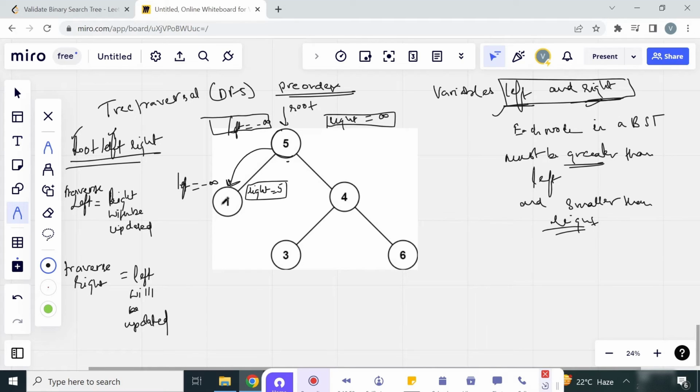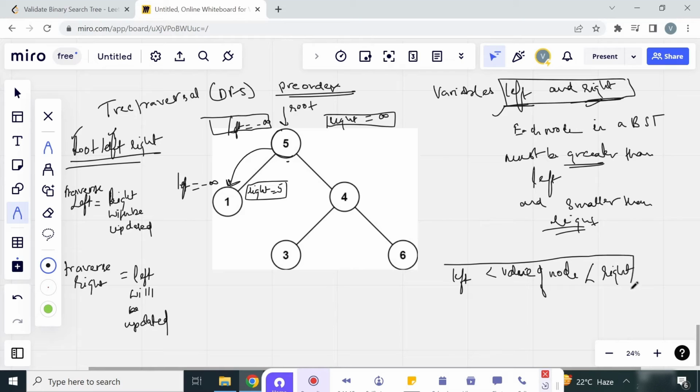Now we'll check 1 again, whether 1 should be greater than left and smaller than right. So what are we checking at each node? That the value of the node must be smaller than right and greater than left.